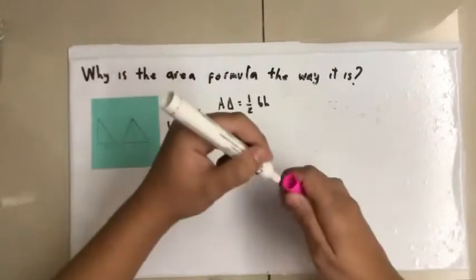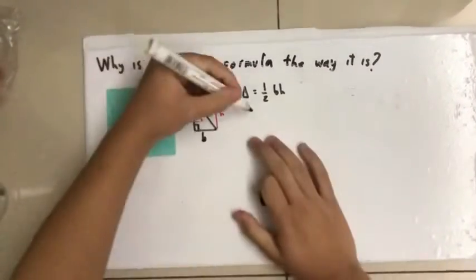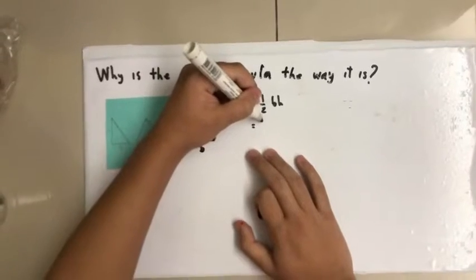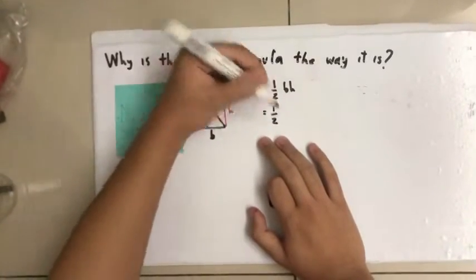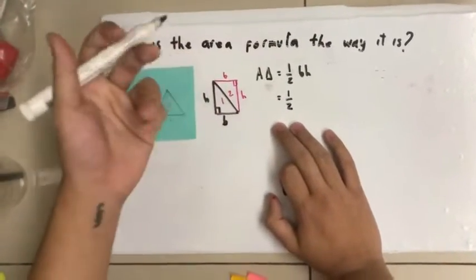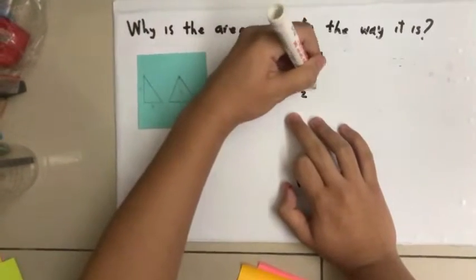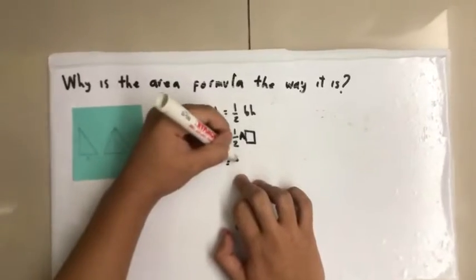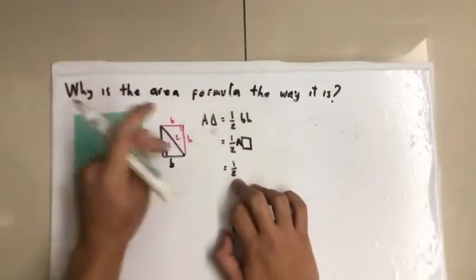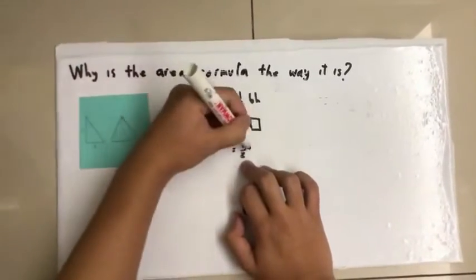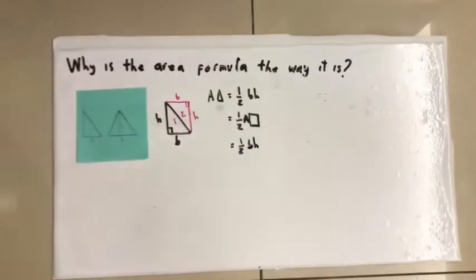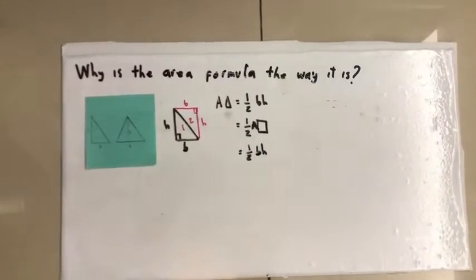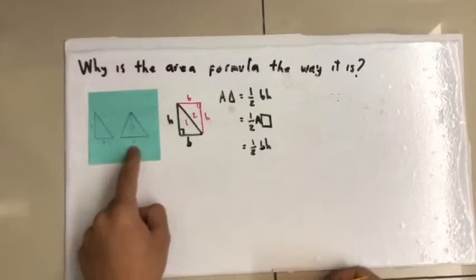So therefore, the area of a triangle is just 1/2, because there's 2, right? So 1 is just 1/2 of a rectangle, or the area of a rectangle, which means it's 1/2 of this. We'll just use base and height for this. 1/2 of base and height, and that's it. That's the area of a triangle. And then we'll move on to describe this part.